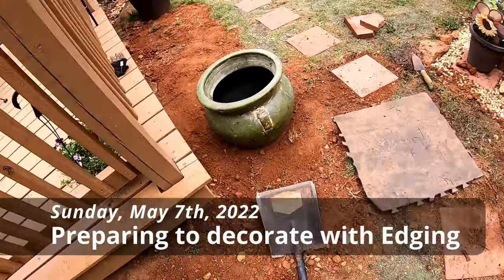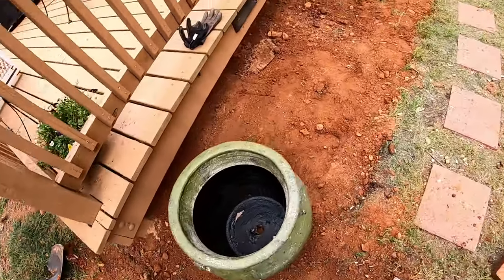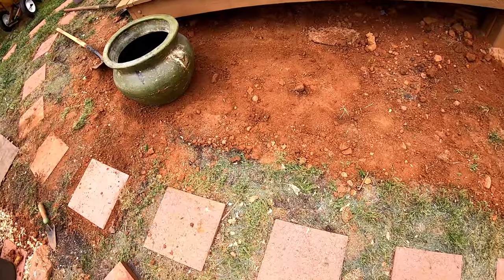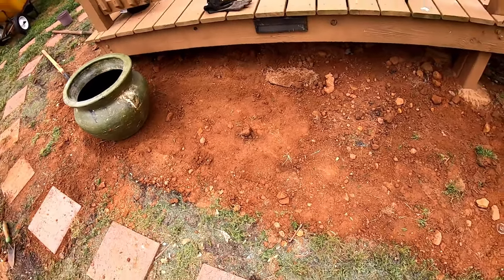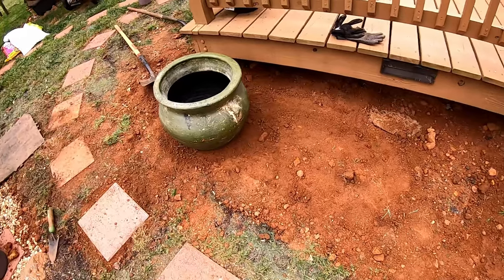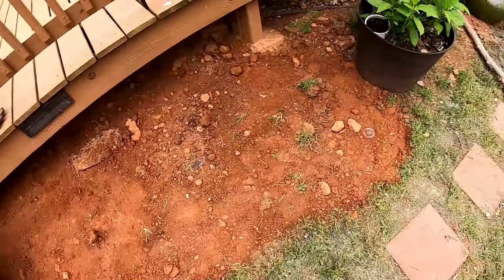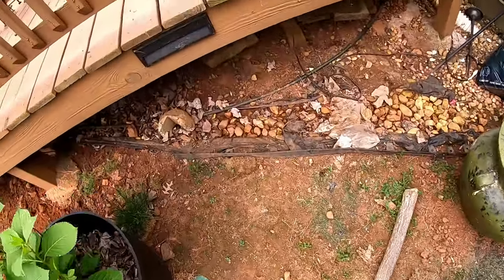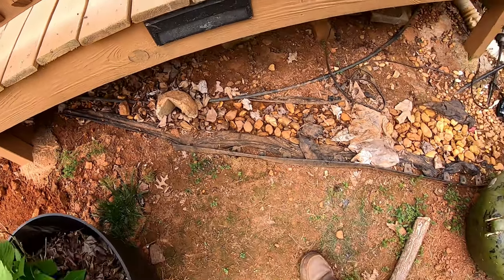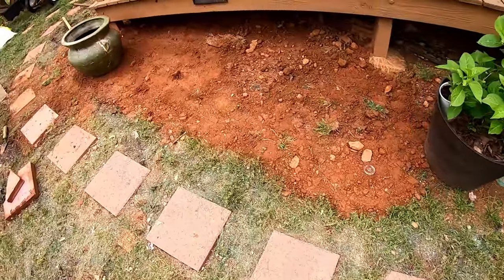Now that I've gotten the underground portion of this little project done, I'm gonna work on the visual side of it. What comes next is I'm going to real quickly level out that pot there, and then put fabric cloth all the way down the whole side, and put landscaping edging on top of the fabric cloth to hold it in place. And then I'll put pine straw.